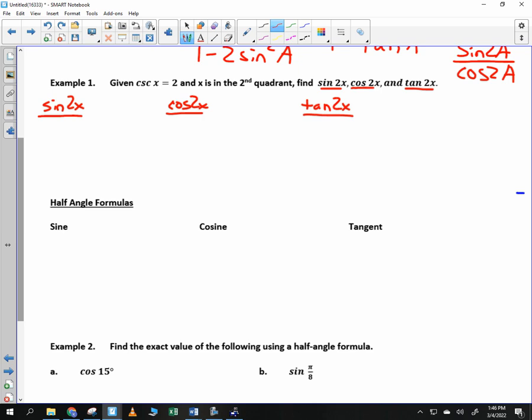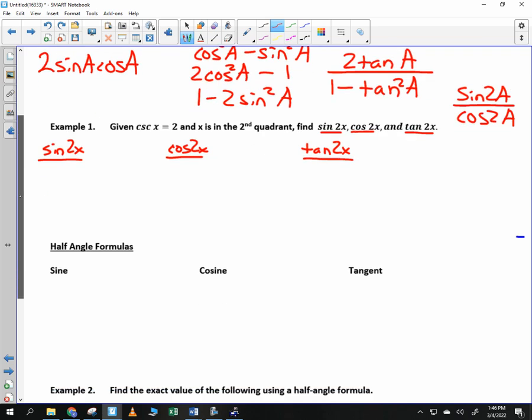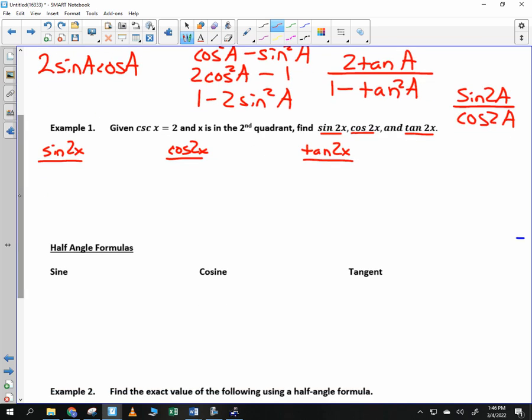I'm going to start with sine of 2x. What's our formula for sine of a double angle? What should I write down here? 2 sine of x, cosine of x, right? So at this point, I could give you a half point out of 4. Really, to not call the parents, I want one more thing, okay?